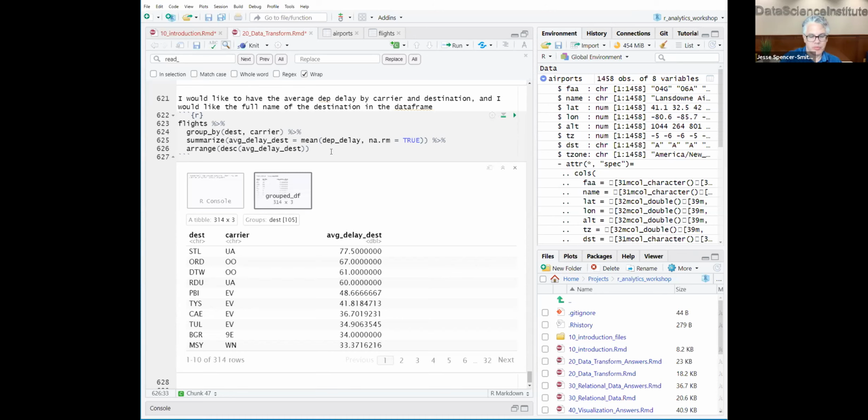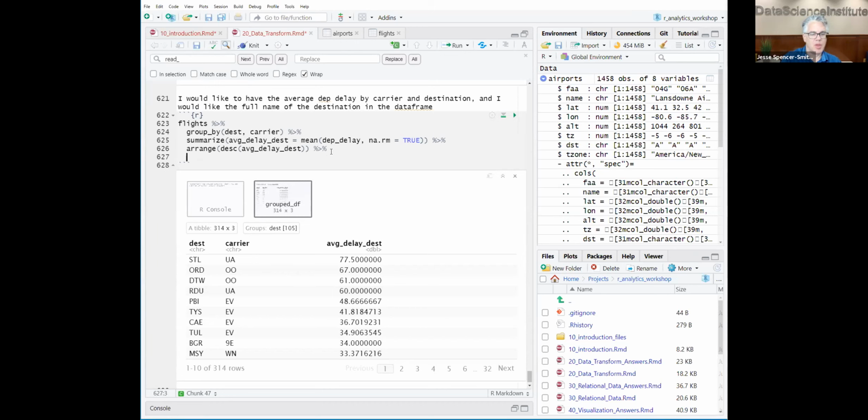So let's see how this works. I'm going to say then I want to do a left join. Let's take a look at the parameters here: left join, by, null, copy. Where do I find a good description of what left join is and what it does and how it works? Where can I go?